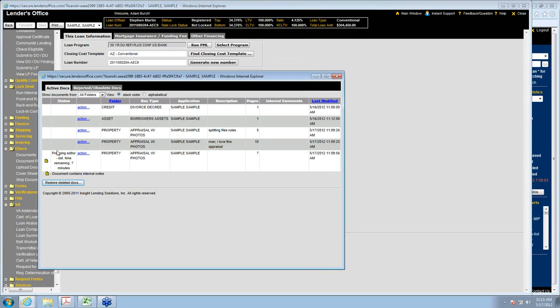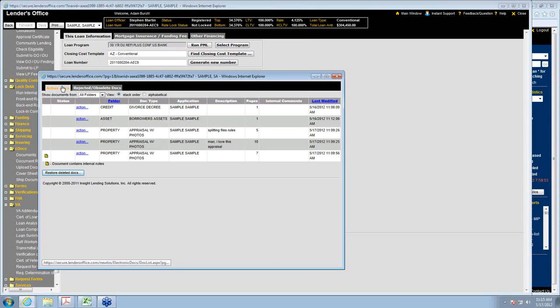Now, as you can see, sometimes you'll see a message here. It probably won't take 7 minutes, but what happens is when you do these changes, the system needs a little time to deal with them, to reformat whatever it is that it does. So often you'll see that you just have to be patient and let it do its thing. As you can see, it didn't really require 7 minutes, but that's the message that we got. So now I have 3 files where I once had 1, because I split them up. I have the 10-pager, the 5-pager, and the 7-pager.